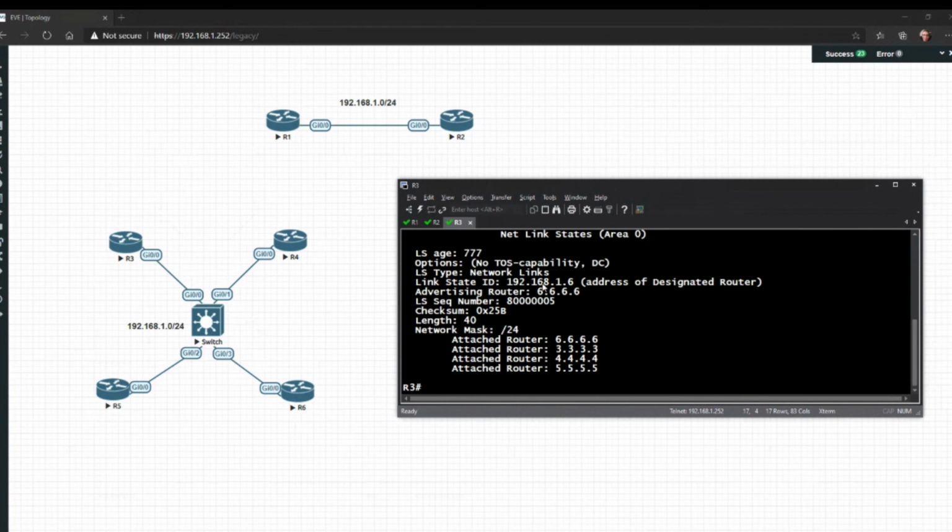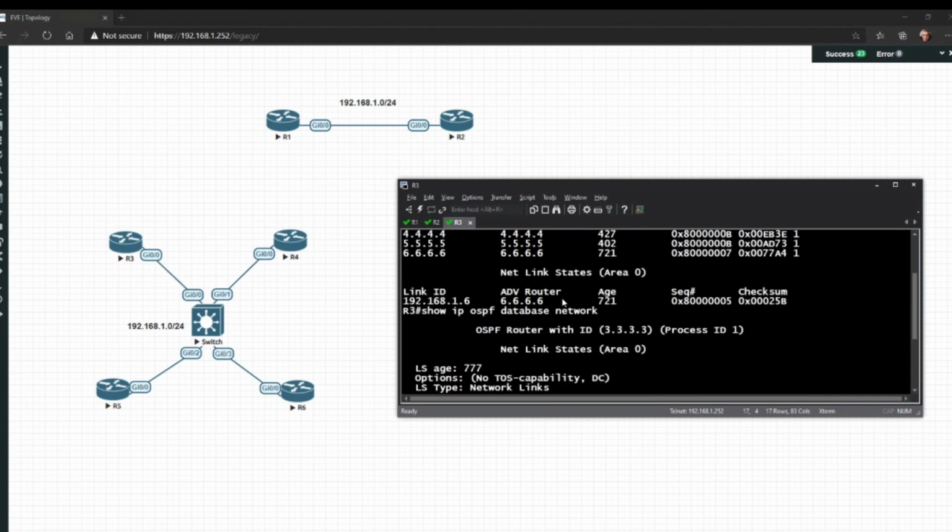And we've got similar type of information. The router ID of the advertising router, in this case, the router who will advertise this type of LSA is only the designated router. So hence the reason why we only see one entry right here. This is the physical IP address of the designated router, and this is the router ID of the designated router. Does that make sense?